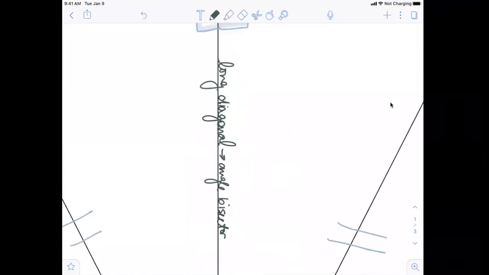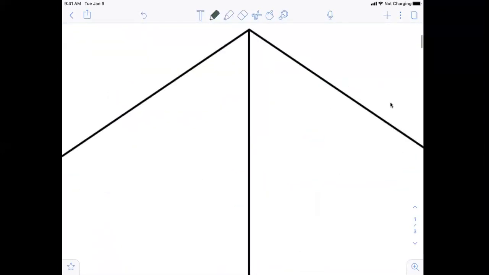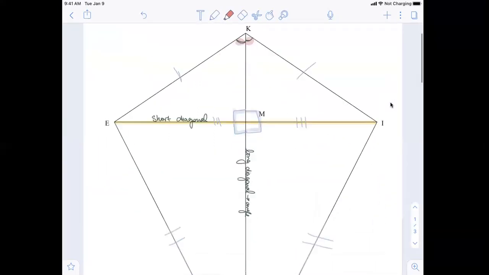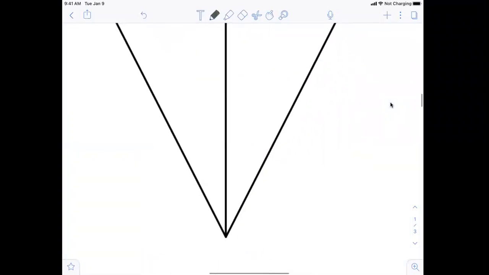When I go up to angle K, I'm going to mark that those two angles are congruent, and down at angle T, those two angles are congruent too. So angle K has this angle and this angle congruent, and down at T, those angles are also congruent. However, they're not congruent to the ones at K, so I'm going to put 2 marks here. I'll still highlight them pink so we know which step we learned this in.